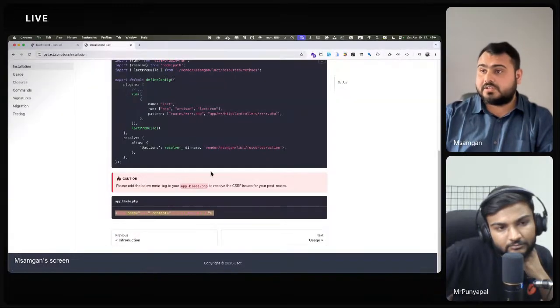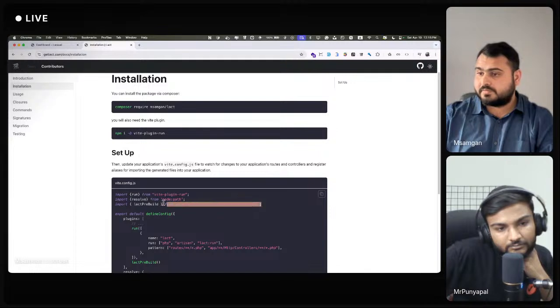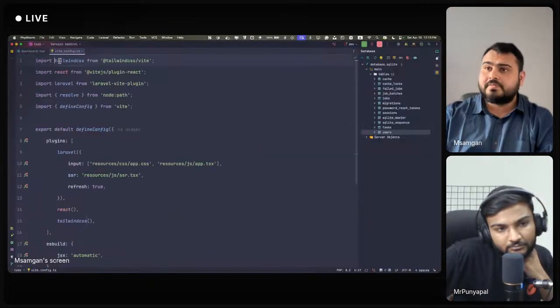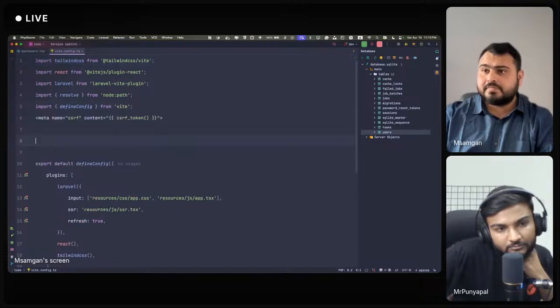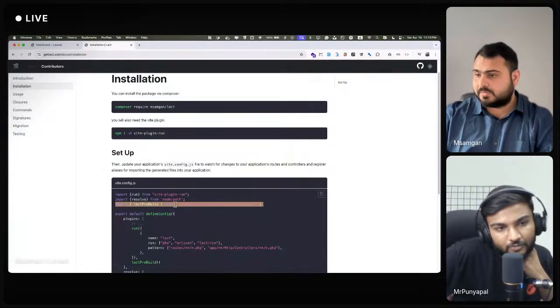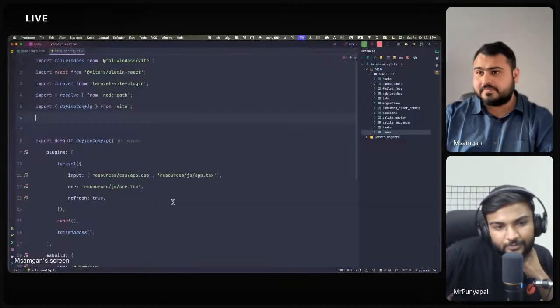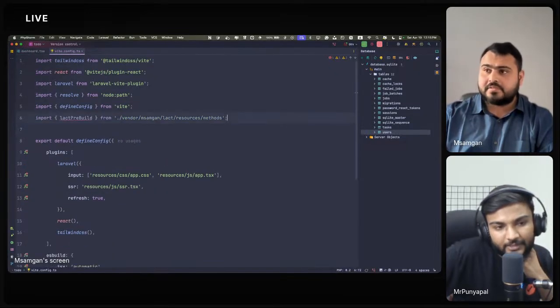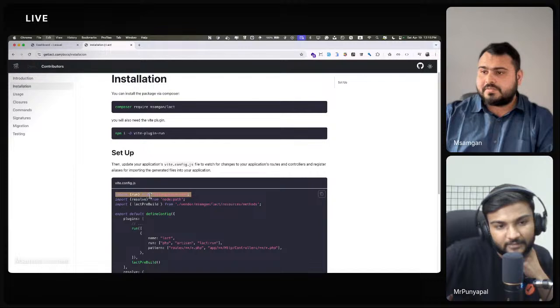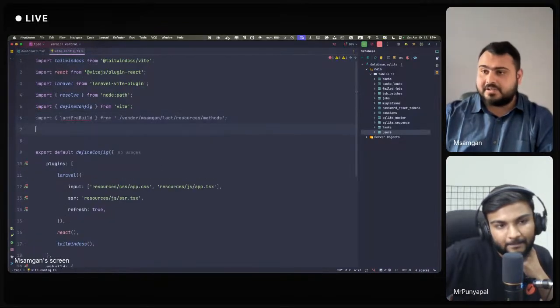Vite configuration. Didn't copy. Oops. I think it will be auto imported if you just try to put it after the tailwind CSS. Maybe, but I don't want to risk it right now.